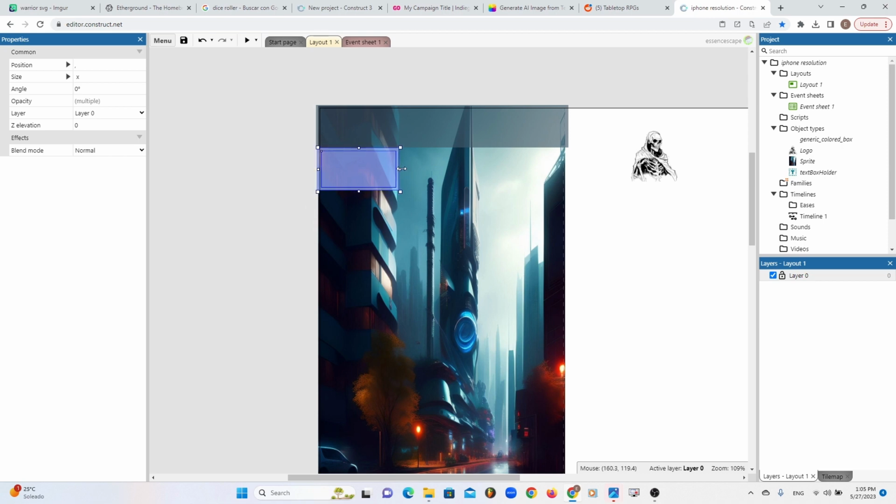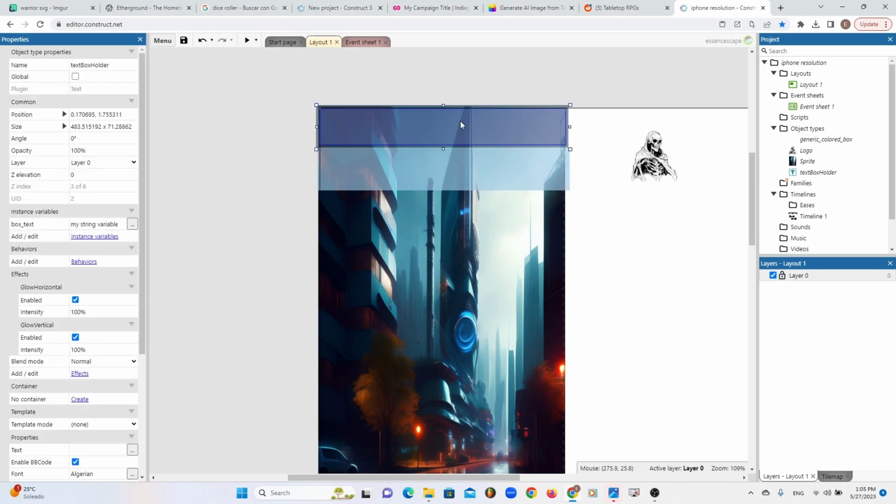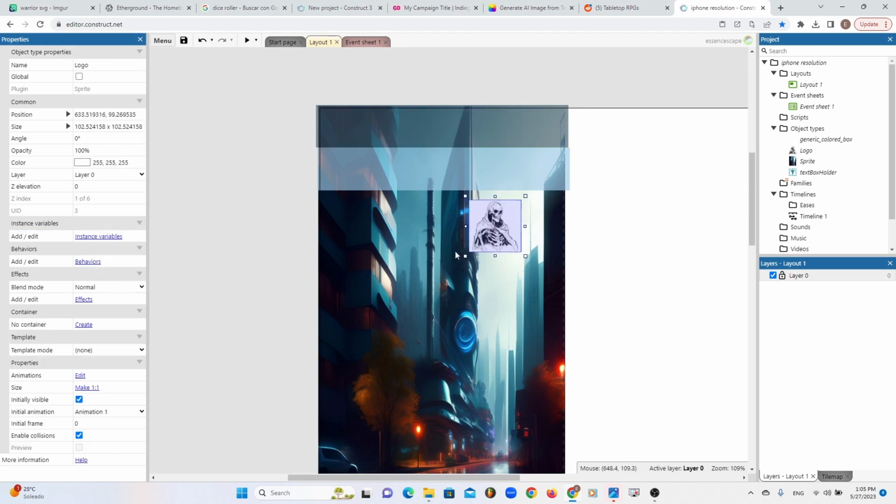And go like this. That way it looks more like an app. I can change the variable to just, I'm not gonna use this yet.